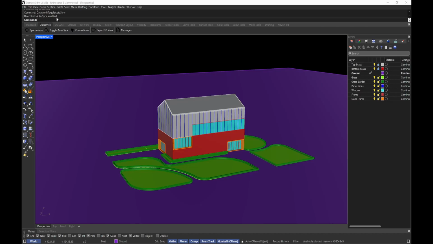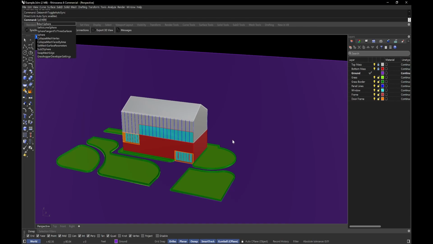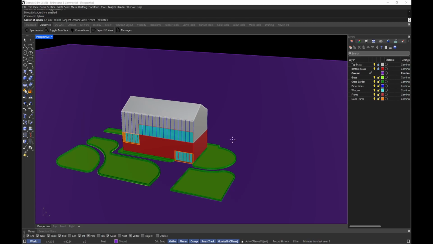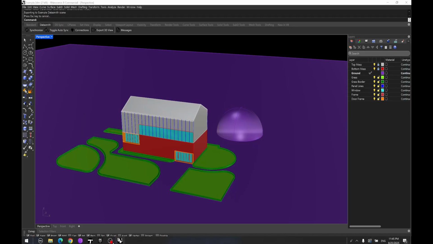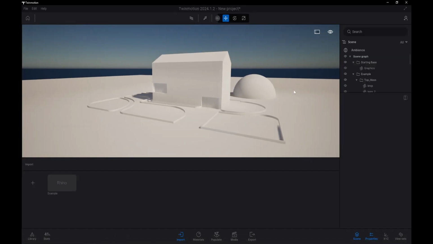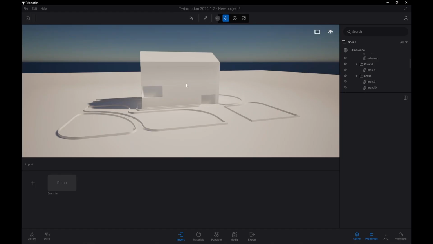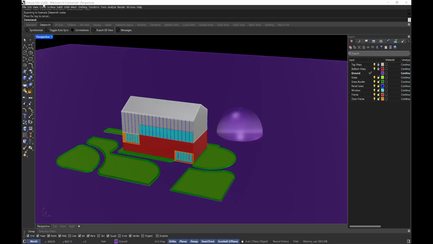So right now you see autosync is enabled. That means if I draw something on here, let's say a sphere, it's going to show up on Twinmotion. You see? So it's there, and it's fast, it's rapid. Again, I recommend it only if you have a light model. This Rhino model I have here is literally 2 MB, which is the nice thing when you work with things like that. So it's up to you. I'm just going to turn that off because I have so many things recorded right now.